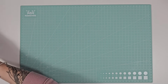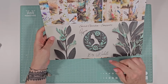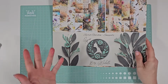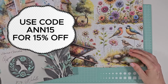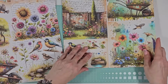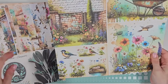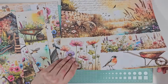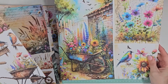So this paper pad was actually sent to me by Michelle McCarthy. I believe it's Michelle McCarthy Crafts. She does her own paper pads, and she reached out to me a while ago and said could she send us some, and I agreed, and honestly they are beautiful. So this is the one I've used, which is Secret Garden snippets. So you could obviously cut them up, you don't have to just use it as one pattern. But isn't it just absolutely beautiful? Look at the vibrancy of them.